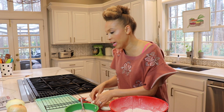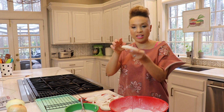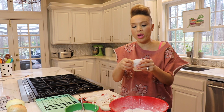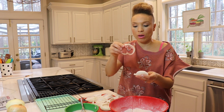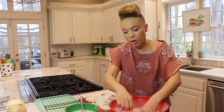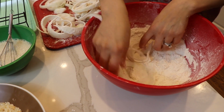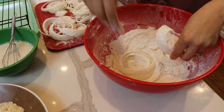So what you want to do is get some big onions, or just any onion, and slice it at a good width, something that won't fall apart. If you like them thin, you like them thin. And then I'm going to put them in the flour. Get them good and coated with the flour, and that's where the salt is.